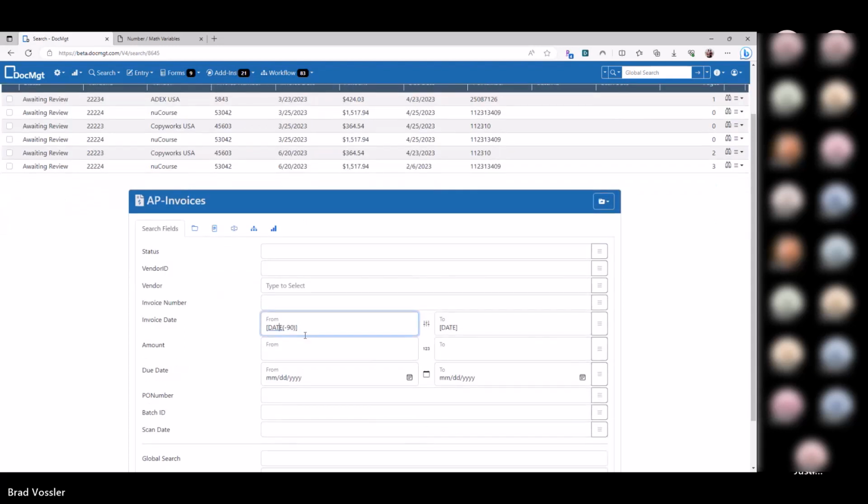I could have done the full date add thing here too. Date minus or whatever, date plus. This is just a shorthand for number of days. I could do the whole thing, date add, date, whatever. Doesn't matter. However it resolves, whatever variable you want to use to resolve to a date will work.